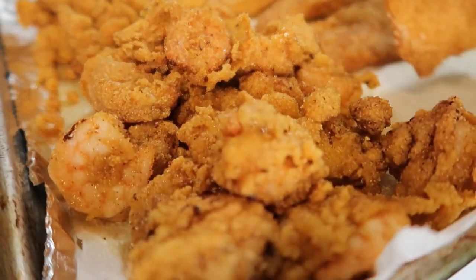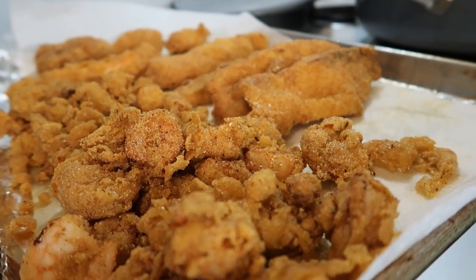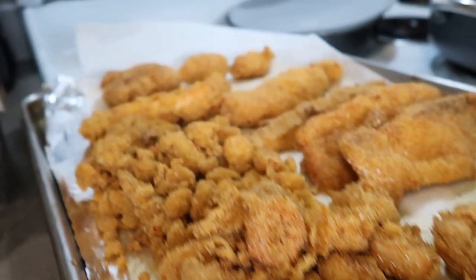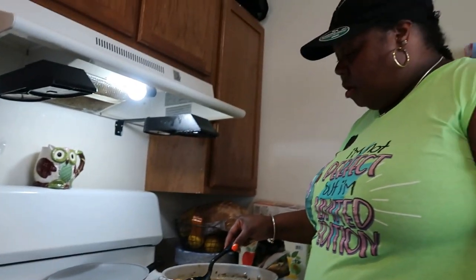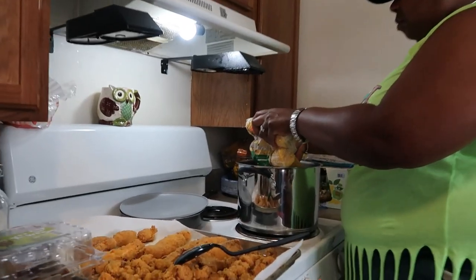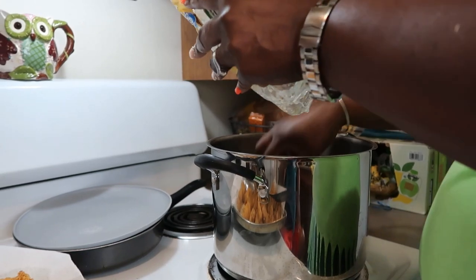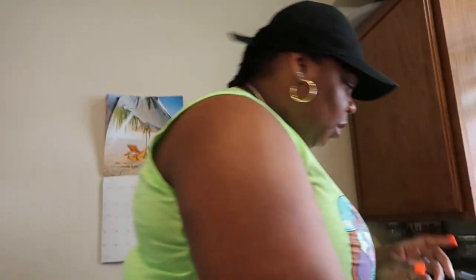Last little bit of frying. The batter don't stick to the shrimp like I want it to. Maybe I need to change up the batter. Very well. Put some corn in. Just a little bit of corn.